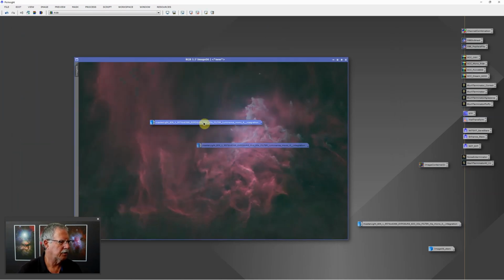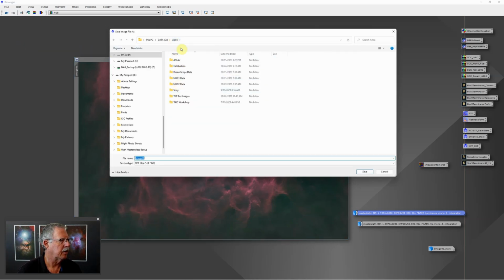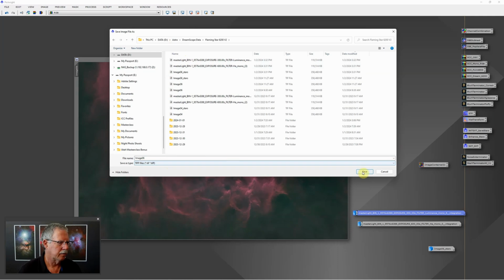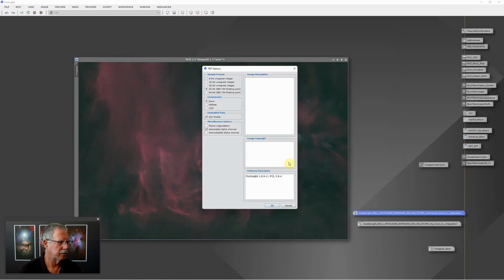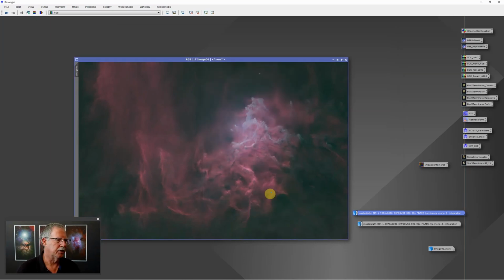And lastly, here's the RGB color that we produced now in a starless image. And here's where you really see that blue-gray reflection nebula. And there's also some fun reflection nebula going on down here. So we'll do a save as. And again, navigate to the folder. Save this as a 16-bit TIFF. And at this point, we are now done in PixInsight. We've created the 5 or 4 files that we need to go into Photoshop.